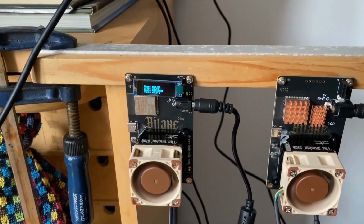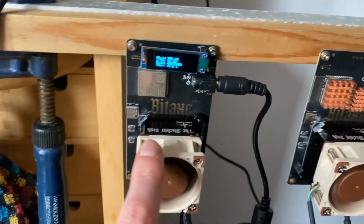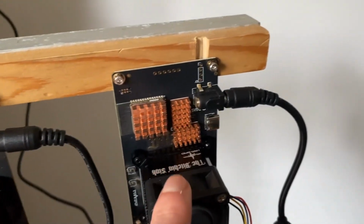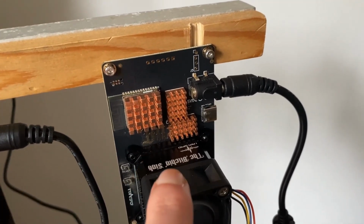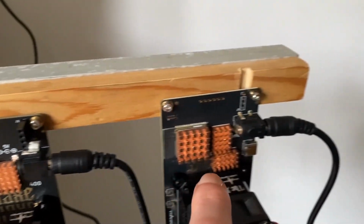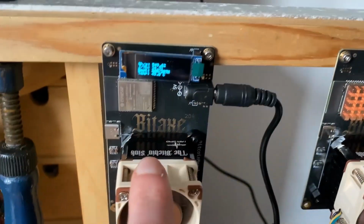So in today's video, we are finally moving over to the BitAxe Max that we have here. We've upgraded this one, we've pushed it to 1 terahash. This is the Supra, and we upgraded the Gamma and pushed it to around 1.6 terahash. That was steady. We benchmarked them both, so we can get around 1 terahash from this steady and around 1.6 to 1.7 steady. And now we just need to push the Max.